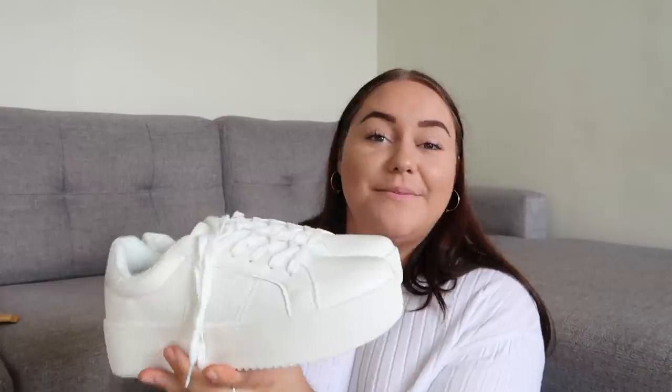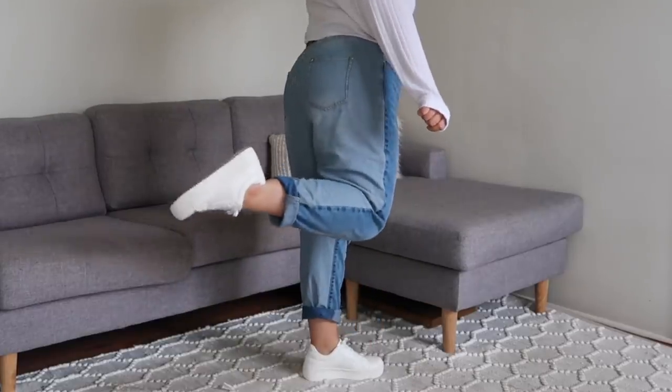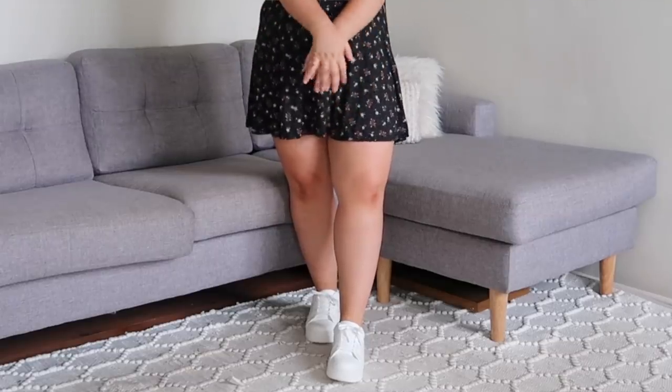The last pair of shoes I have to show you are a pair of white sneakers. I feel like these are very outside of my comfort zone — they're just very big sneakers. These kind of remind me of Air Force Ones or like the Windsor Smith platform sneakers because the platform is so high, but I think that makes them so fun. They're just pleather all over which makes them super easy to clean, and the inside is really squishy and comfy. I feel like platform sneakers aren't always the comfiest but I could see myself wearing these for a long period of time.